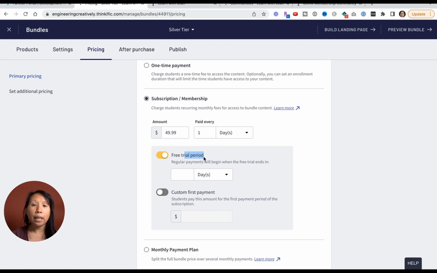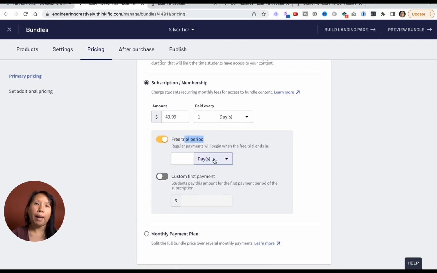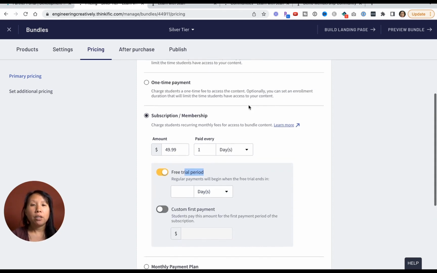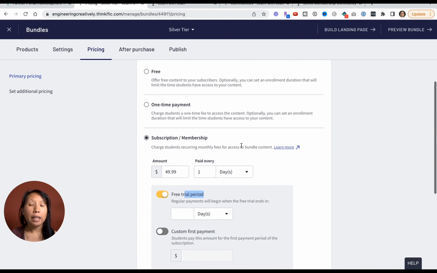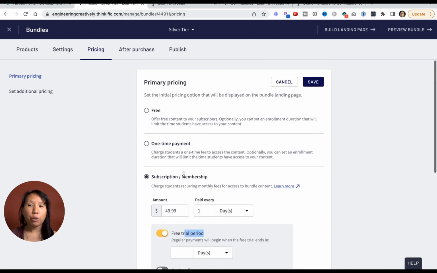And so the cool thing with this free trial period is once you enable it, payments and the pricing will charge the person's card if they don't cancel after the free trial is up. So then they're automatically joining your community once the free trial is up, once their card is charged. So that's one thing that I really, really like about the Thinkific platform, is that they make subscription and collecting membership fees really easy, and to be able to manage it all within your dashboard. And then just the free trial period.